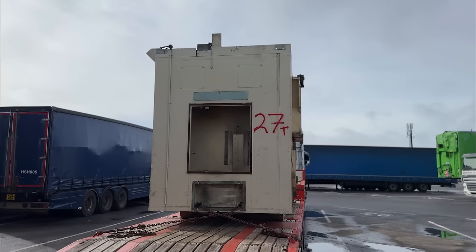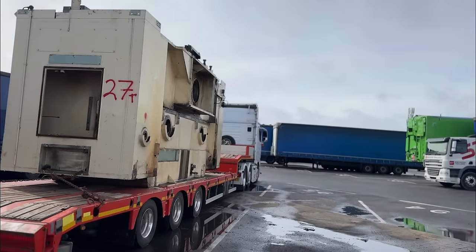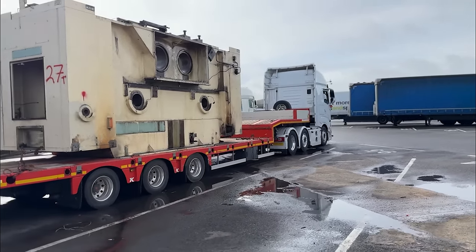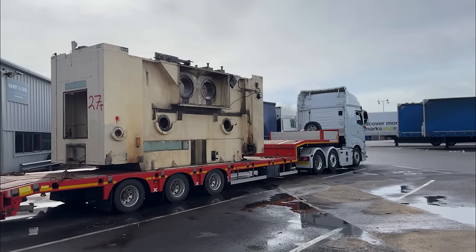27 tonnes is what that weighs. We are at maximum weight - 44 tonnes with me in it. She is a beast of a machine. We've got to take this all the way up to Tamworth, it's about a two-hour drive. I still don't know whether we're rescuing someone - I've just been told to carry on with what I'm doing for now. The boss wants photos so I'll take some.